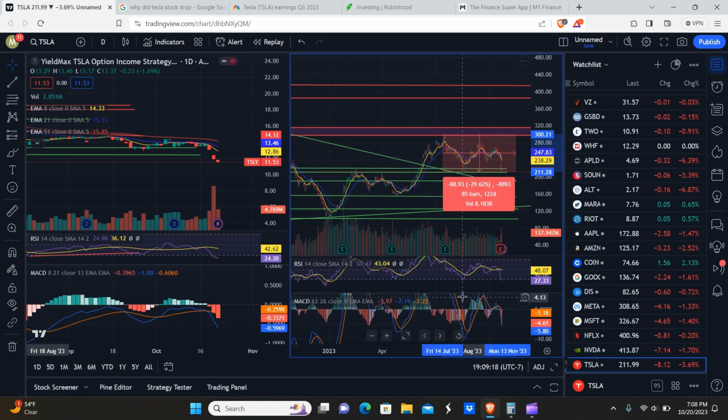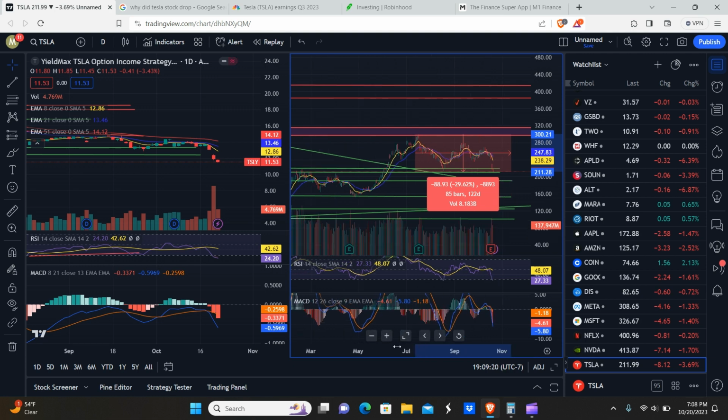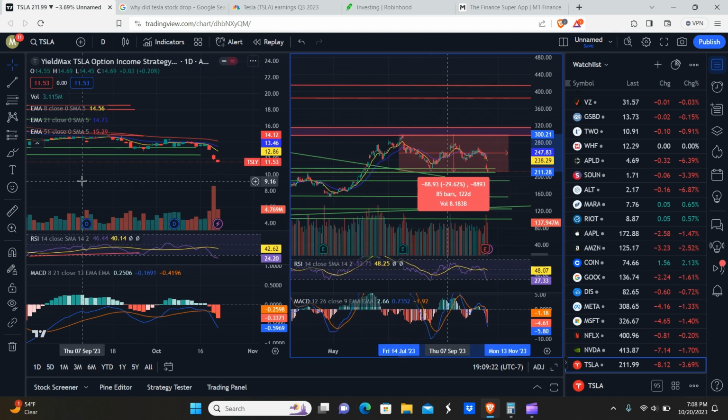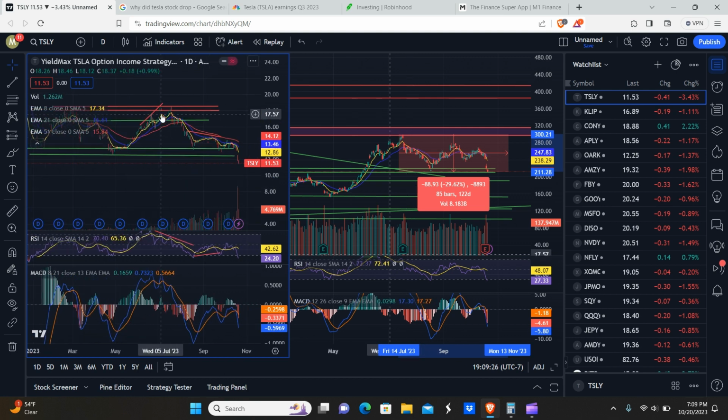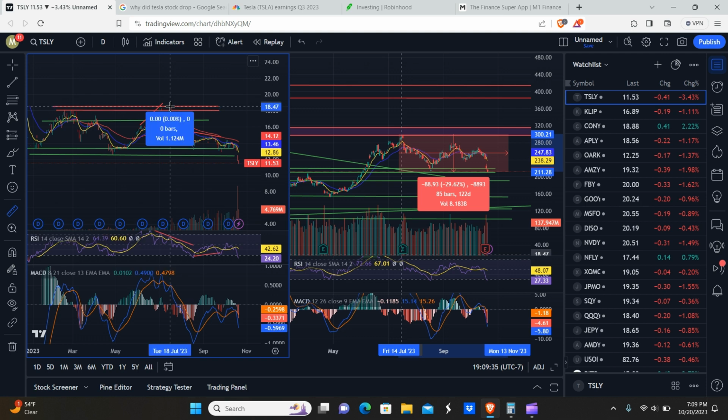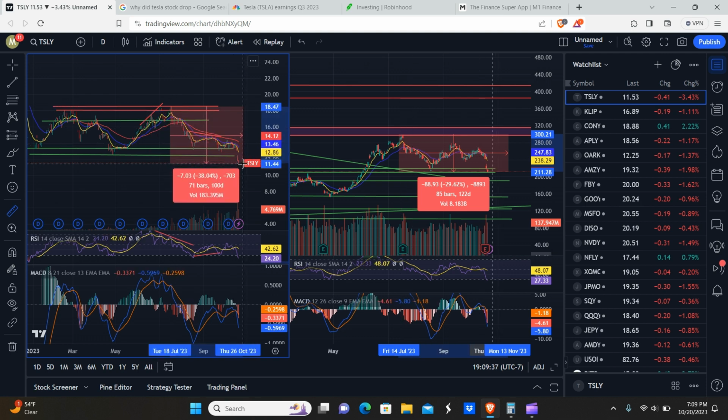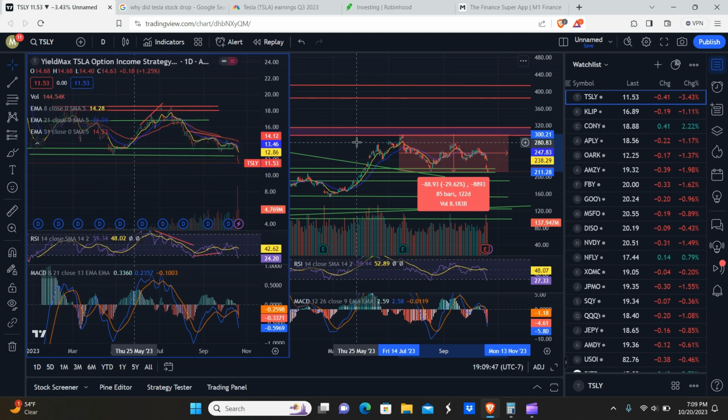This is year to date. January is back here. As you guys can see, this is the largest drop so far this year. Now, if we go over to TSLY, you can see that from the exact same time frame, literally the exact same candle, if you're taking a look on both charts, we dropped slightly more, about 9% more. But TSLY is pretty volatile. It's not going to be exact every single time.